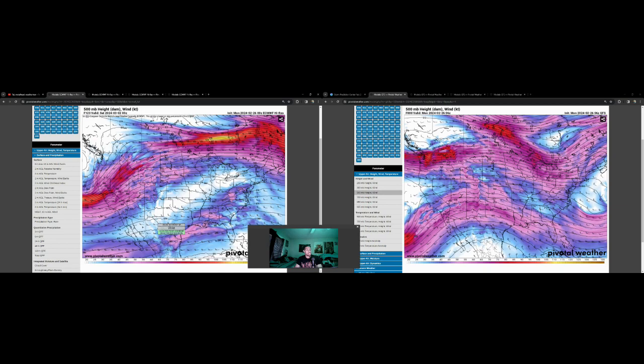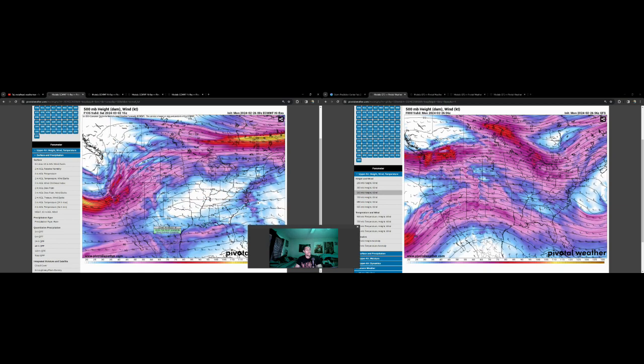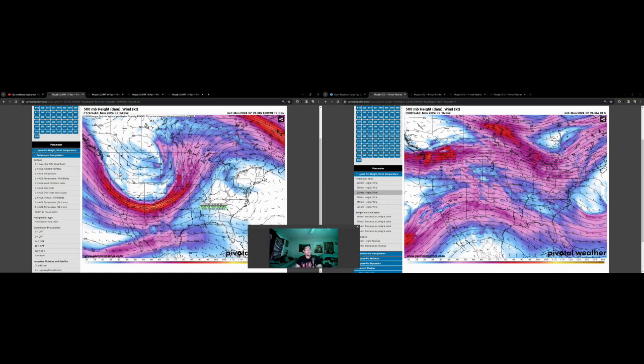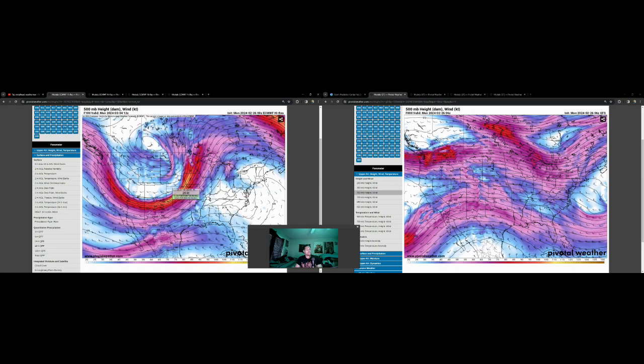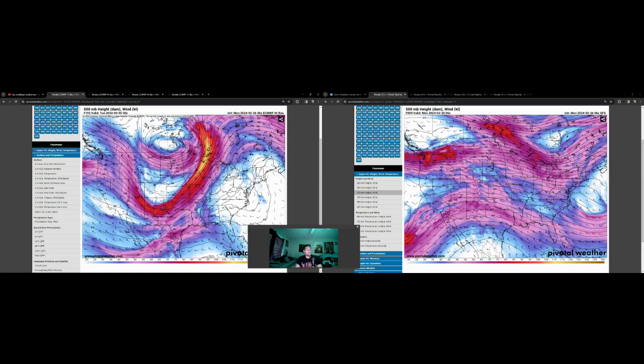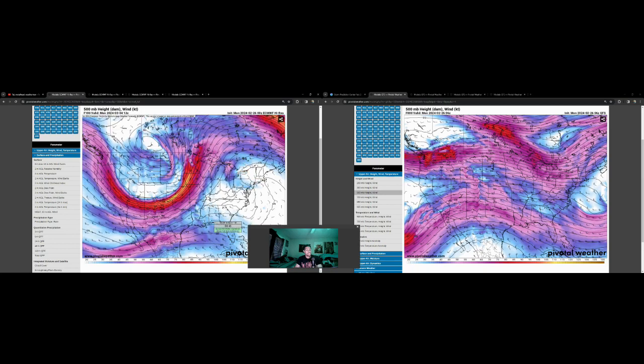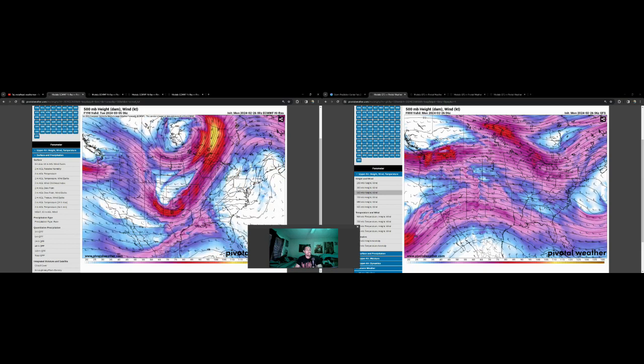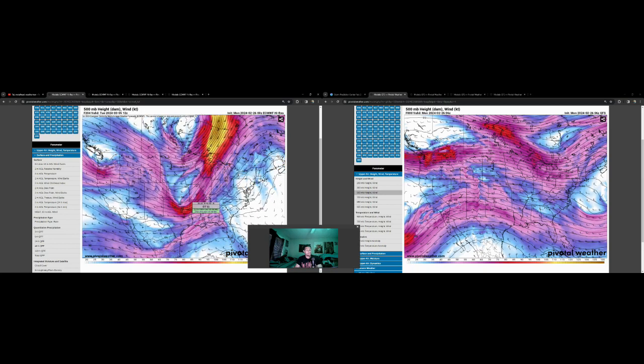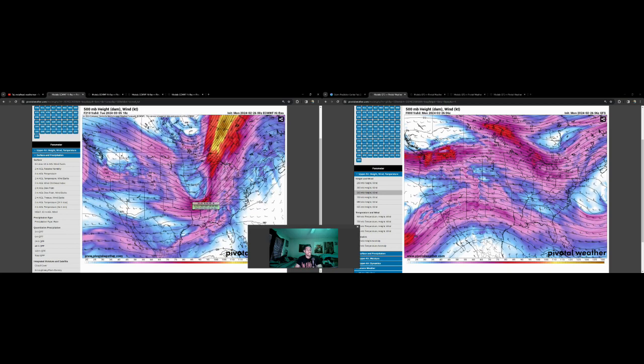And with that ridge, those temperatures are going to warm more. And then here comes this crazy looking trough. Does it play out like this? I find that questionable. Euro's kind of pushing against it now. Definitely already starting to look different from what it was about a day or two ago. It's kind of ironic that it's a lot like how this last system looked.